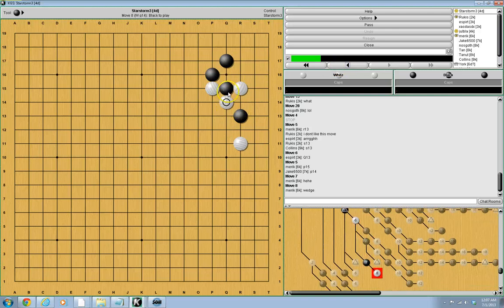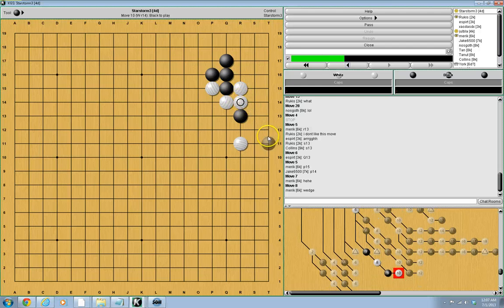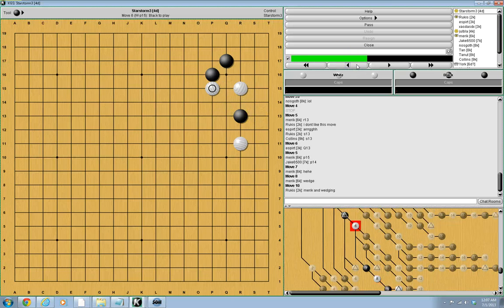Oh, what? Black wedge? I suppose black could try wedging. But this seems hard for black to make it that amazing for him. It gets very complicated, I think. Oh no, the wedge is a powerful move, but only when used in the proper situation.